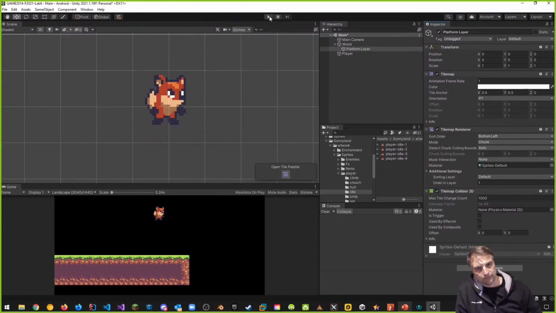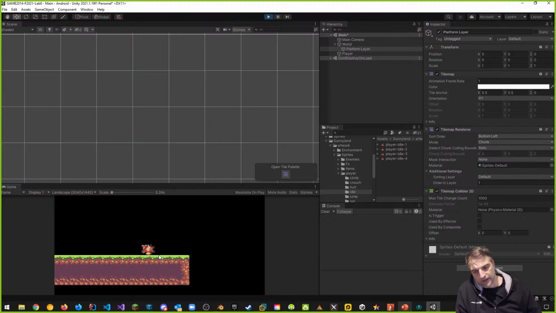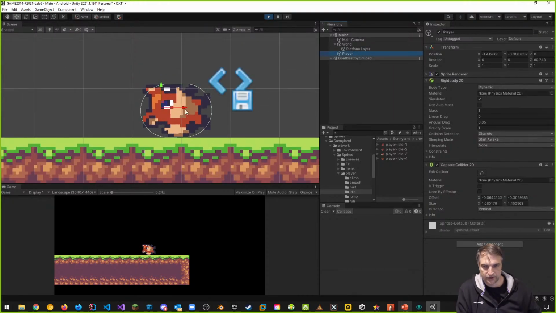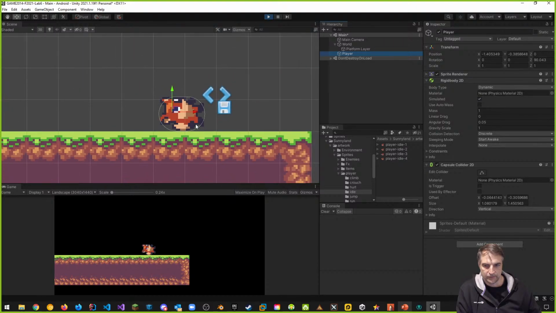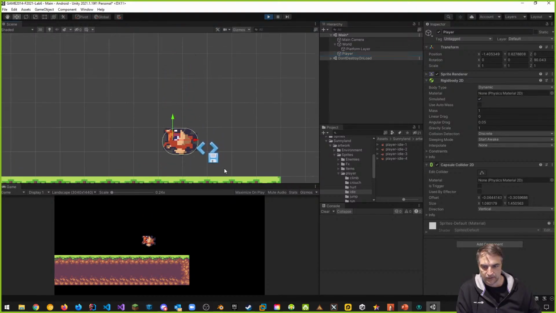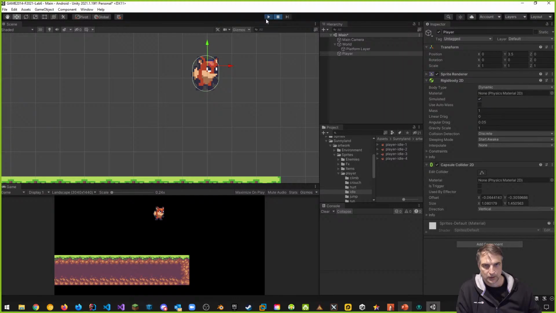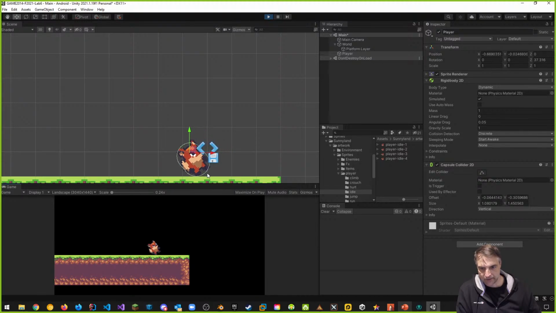So if I was to run this right now, you're going to see our little player fall from here, hit the platform and roll over. Because if I go back to the player and turn on the collider, you can see that the collider is kind of that shape. That's why it looks like that. If I run it again, as it hits, it rolls because of the way the platform works. The collider is going to roll across. It's going to use physics to do that. That's nice, but it's not what we want.